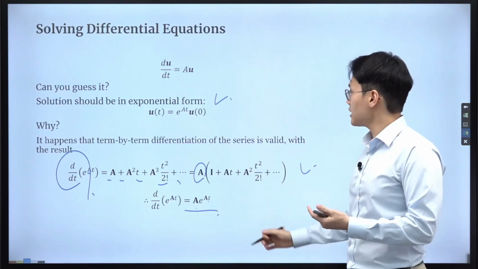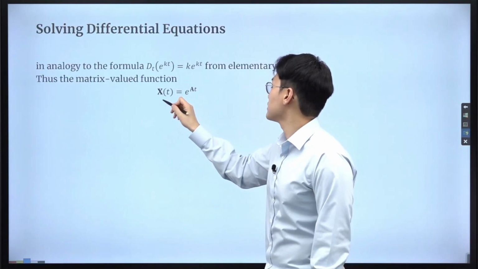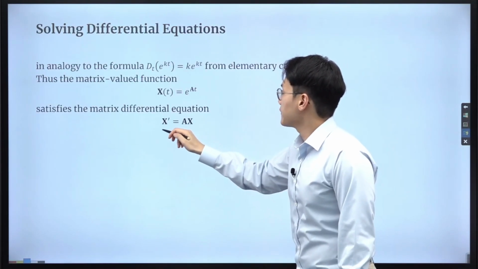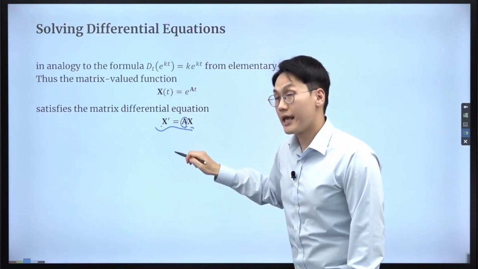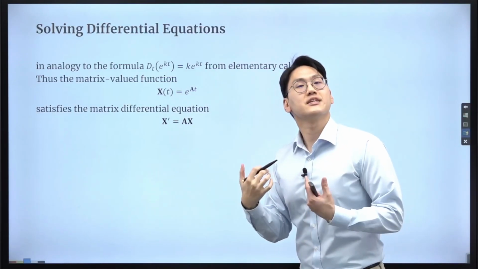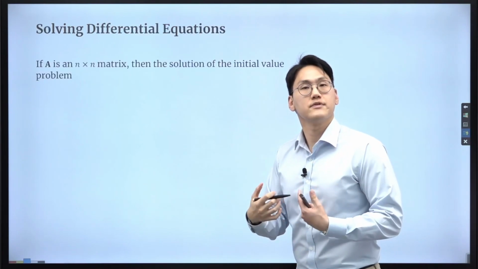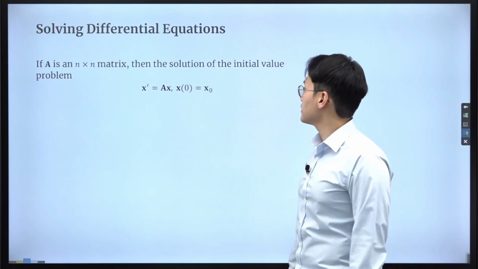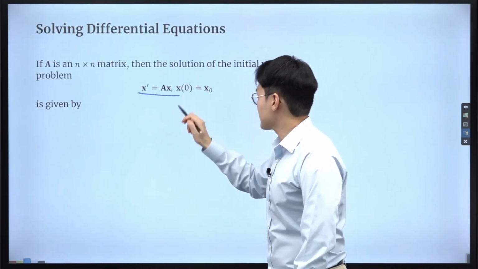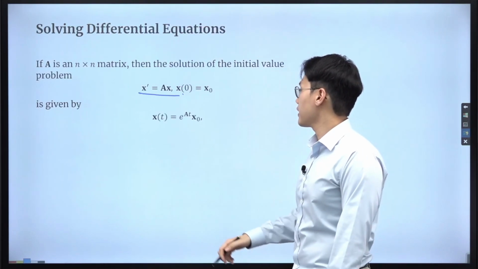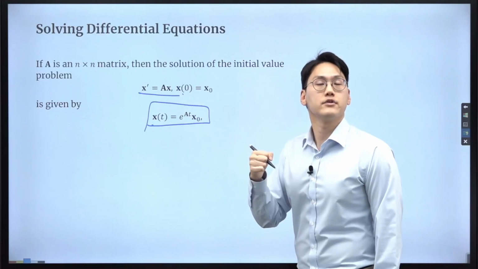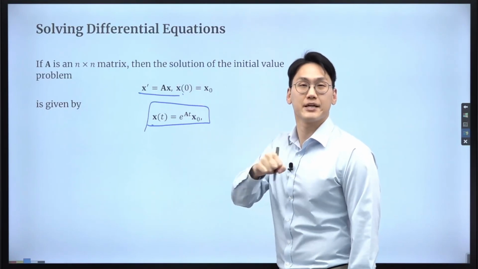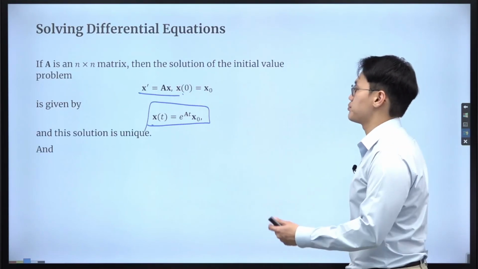Okay, that's beautiful. So in fact, now we can generalize. If you have such a differential equation where things are given in vector form and A is a matrix, the solution is going to be given as the exponential matrix. So if that is the differential equation in vector form, its solution is also going to be given in exponential. However, the input is going to be in matrix form. That is beautiful, right?